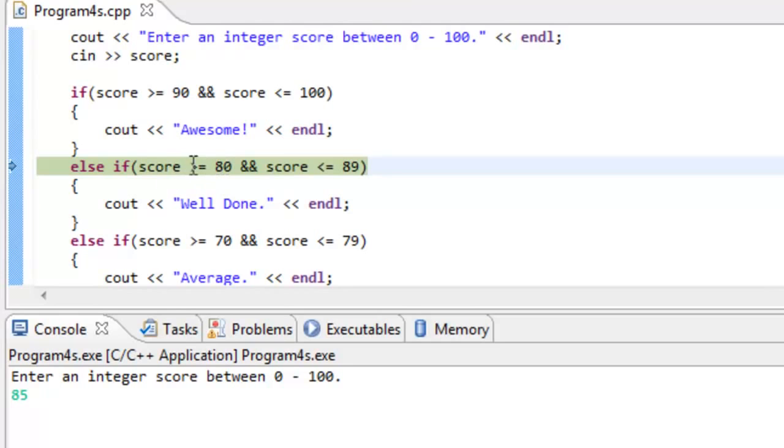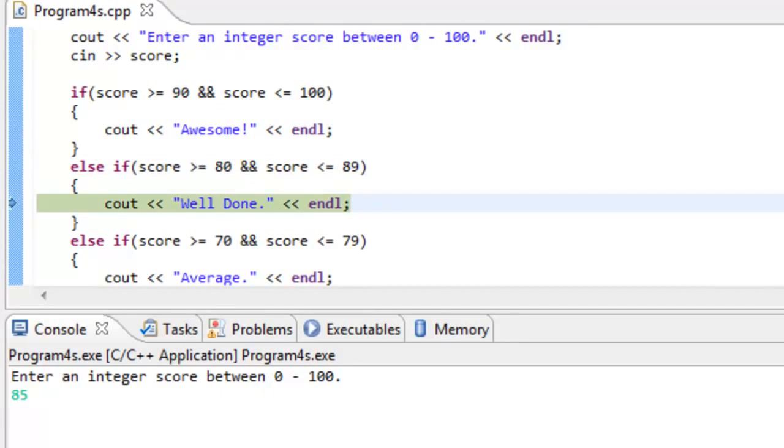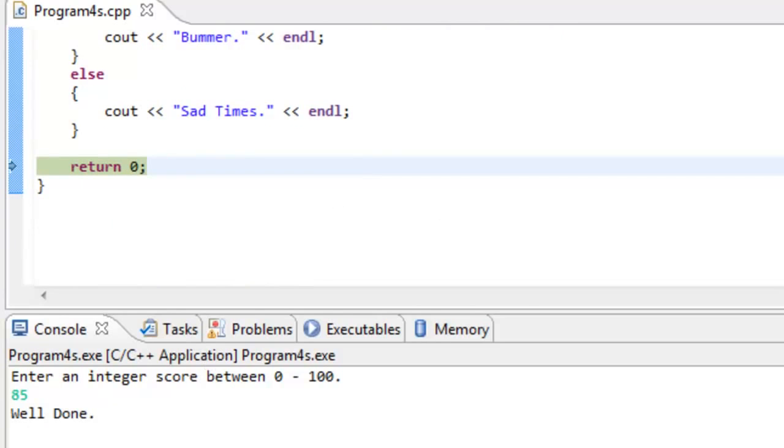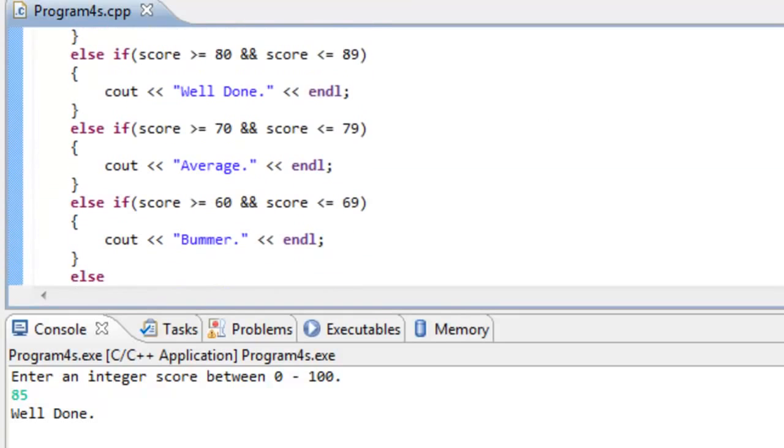Now it looks like we're going to qualify here, right? Because the score is between 80 and 89. So we'll step over, and you'll see, in fact, that it does go to the cout line. So we'll get well done here. And whenever I clicked on step over again, it took me all the way down to the last statement. So it skipped over all these other alternatives because of the way we constructed that using the else if. So there's a big difference between using else if and if statements. If we have if there, it will test those. If we have else if, as soon as it meets a condition and executes the associated statements for that particular condition, it doesn't bother doing anything else.